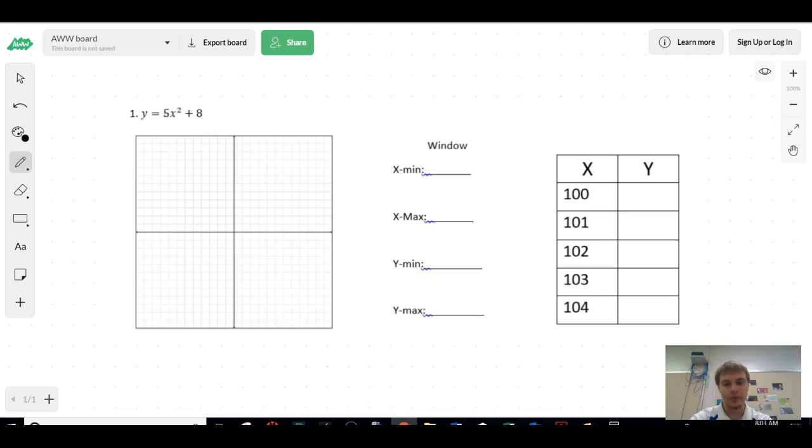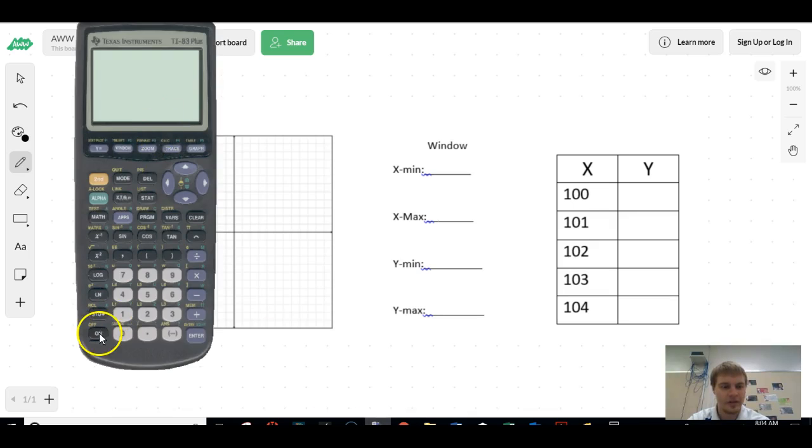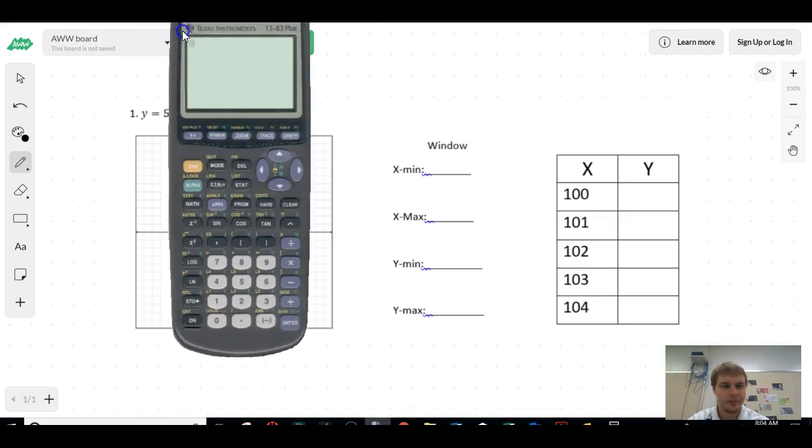So a lot of the math world is actually going to these more technological ideas. And really, in this class, what I want to teach you is basically how to think about math instead of necessarily how to do any of these computations. So we're going to get really, really good with our graphing calculator. Hopefully, you have one, or you have this little thing installed on your computer, which will be helpful.